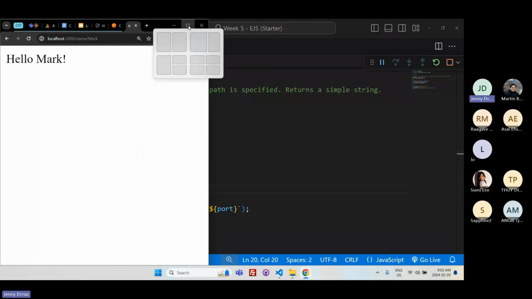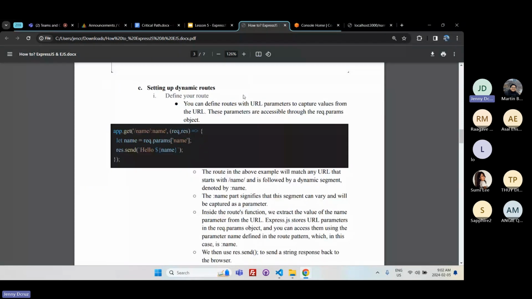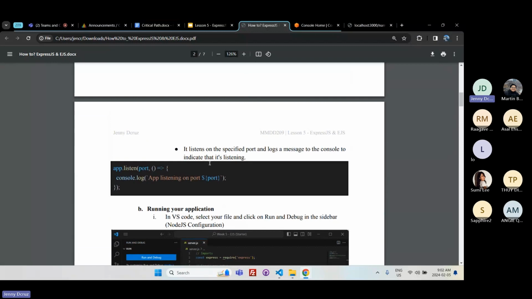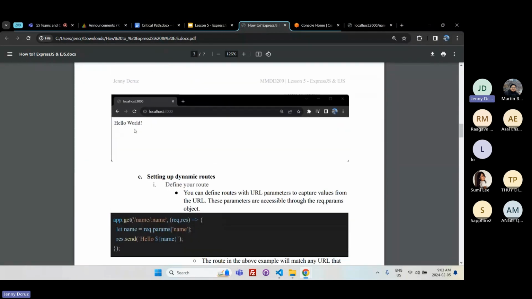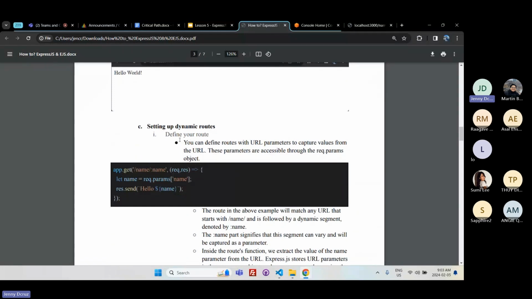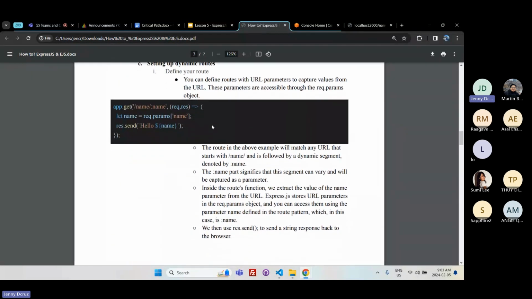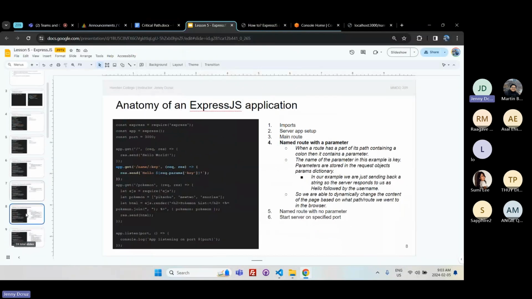And again, if you're not following along with any of this code, the class code that is provided to you should have all of these routes already in it. And to walk you through it, I have provided this PDF on Blackboard. So what we did so far was create our Express server, run it on port 3000, and see hello world, our default route. Then we set up this dynamic route, and the explanation around it will help you with it. So let's see what we have next.